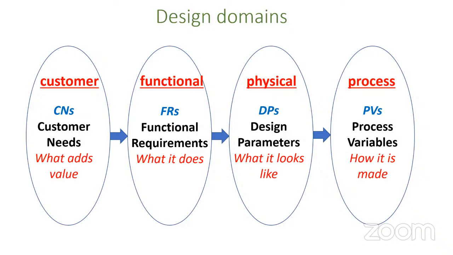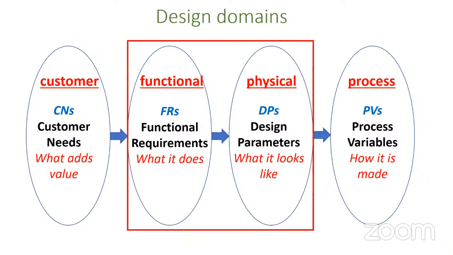Then there's the process domain. How do we make it? And that becomes very important if you're making some things that nobody's ever thought of before, like an integrated circuit back in the 1950s. A gazillion transistors in a very little space. And nobody's done that before, so there was a lot of process development. But usually you come around here, you go, oh, I can print it or something.